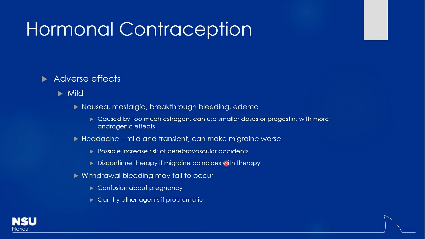Typically, a lot of these side effects have to do with either too much estrogen, in which case you may be able to drop the dose down, or by using progestins that have more androgenic activity. So again, you have your options here. You may say, okay, maybe I want to drop down the dose of the estrogen, or maybe you want to switch out the progestin entirely, right? So again, these are different options here.